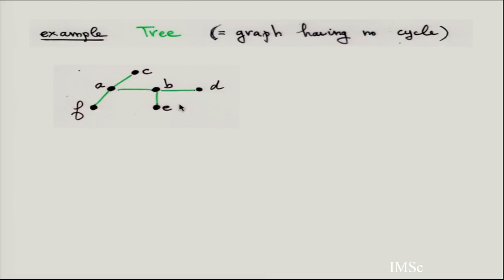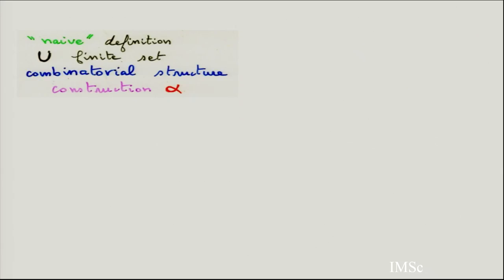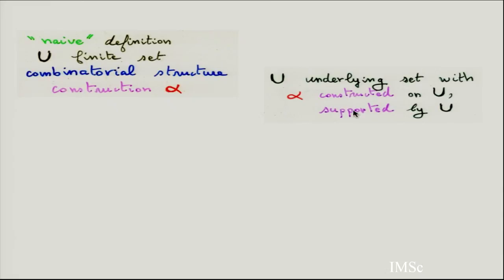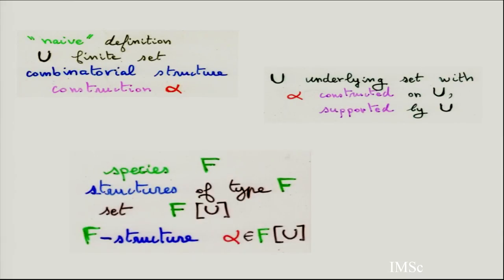But this construction you can have done also on the set of integers 1, 2, 3, 4, 5. I have done this on the set of these vertices. You can do it on any other set which is in bijection with this set. So your construction, you can transport it on another set as soon as you can transport by bijection all this construction. So in the naive definition, you have an underlying set, and you have a combinatorial construction on this set, and we call the species F.